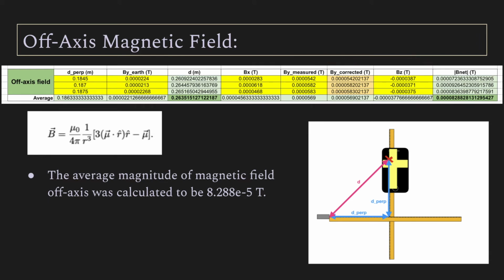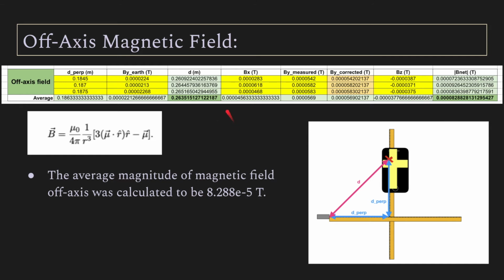Something about the magnetic field in the y direction is it's initially incorrect. It takes into account the Earth's magnetic field in the y direction as well as the bar magnet's magnetic field in the y direction. Since we only want the bar magnet's y direction, we need to look up the Earth's magnetic field in the y direction based off your location. In my case, it was negative 2.137 times 10 to the negative 9 teslas, and all I had to do was add it to the measured value to get the correct y value.